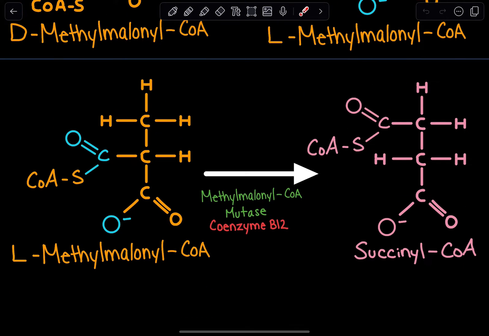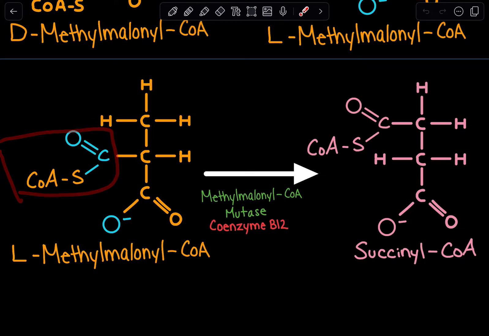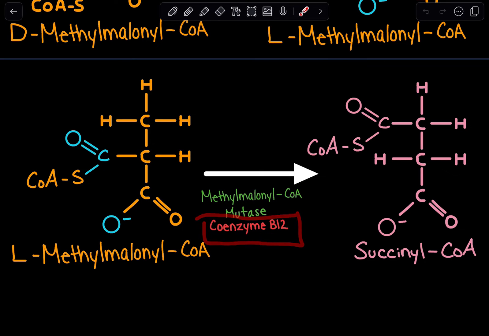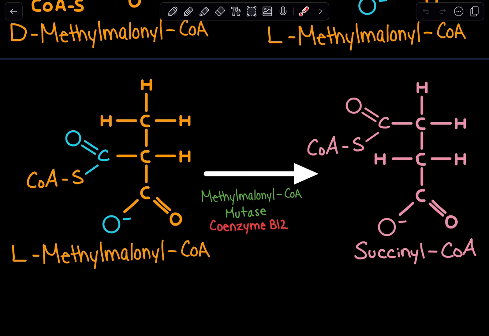In our final step we use a mutase, which transfers a functional group on our L-methylmalonyl-CoA — we see a switch in placement of this structure. The mutase uses coenzyme B12 to facilitate this reaction, and there is a separate video on how coenzyme B12 works when it comes to moving functional groups. In this final step we produce succinyl-CoA, which is one of the intermediates in the TCA or citric acid cycle, so succinyl-CoA will go on to complete the citric acid cycle.